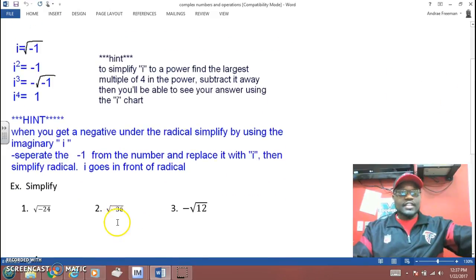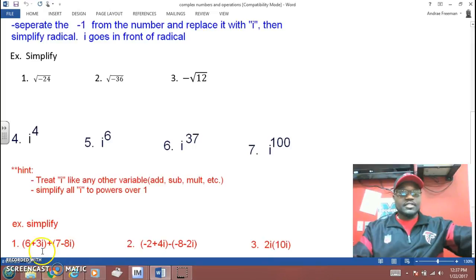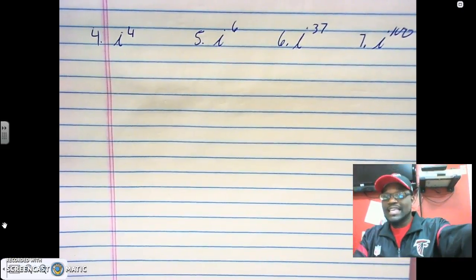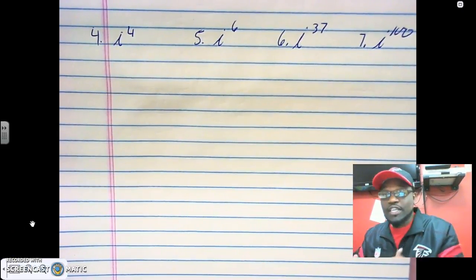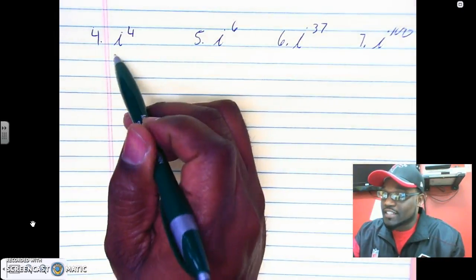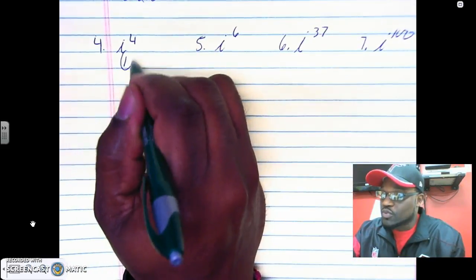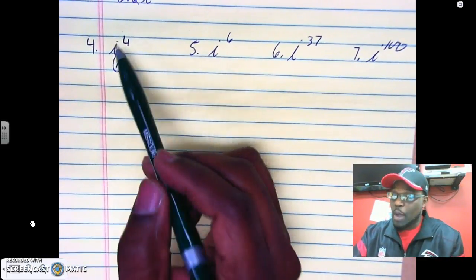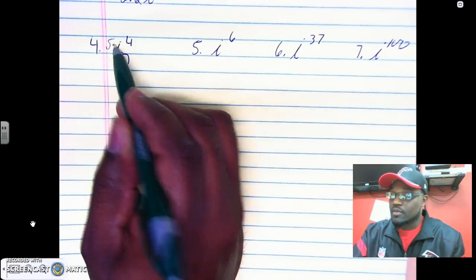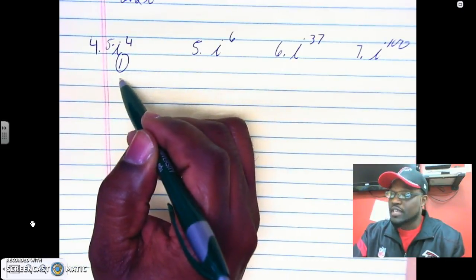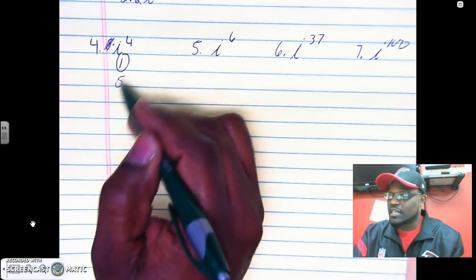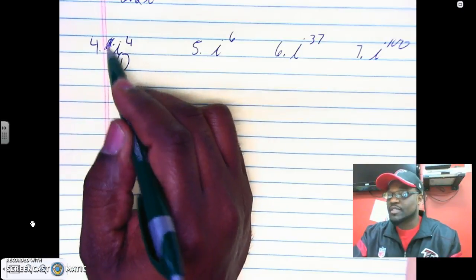So let's take a look at these examples here and see if we can make some sense of this. Now, guys, don't let this be super confusing. This can be easy if you allow it to be, if you turn on your old school thinking caps. If you look at the chart, this is actually on the chart. i to the 4th equals 1. And so that's cool if the problem they give you is actually on the chart. By the way, if I make this problem up, what does this actually equal now? It would equal 5, correct? Just kind of throwing that out there. That's not the problem. I just want y'all to not forget basic computation.